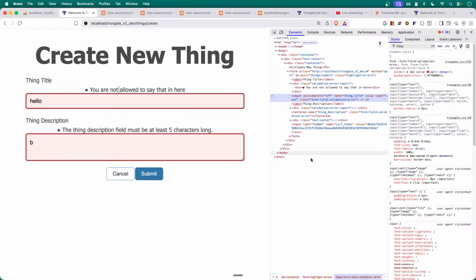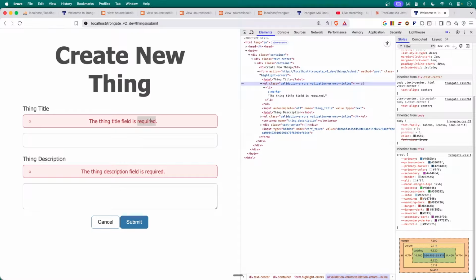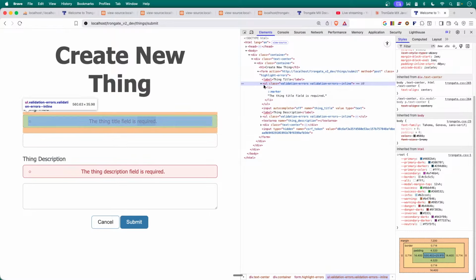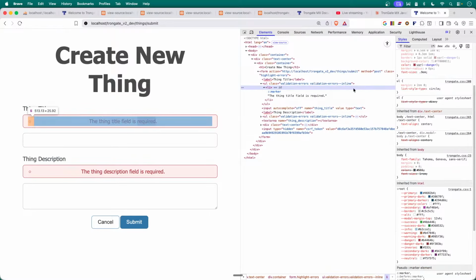Well, I can see that we're using a colour of danger here. Are we doing the same here? I mean, it would be nice if we had something that they had in common. I think we are. Okay.